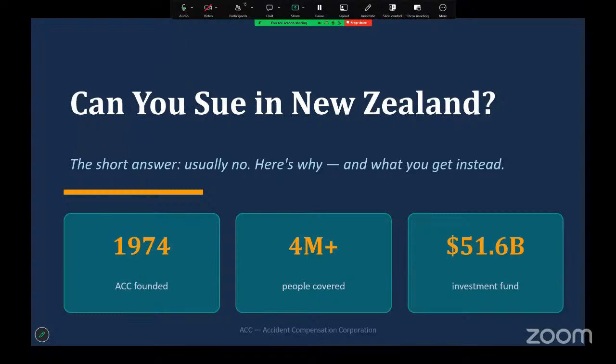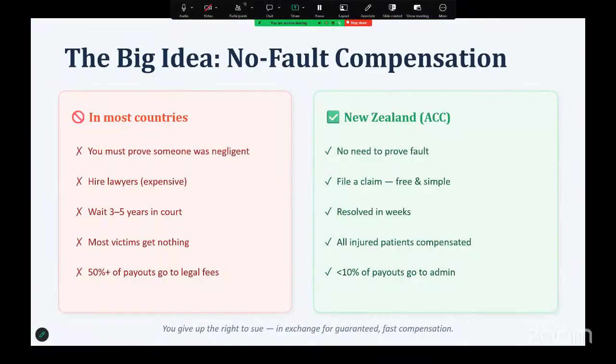I believe that's everywhere in the world. You've heard of insurance companies and so on. So what exactly is the idea of ACC? In most countries, let's say you're a doctor or a surgeon and you made a mistake, the patient has to prove that someone was responsible for this mistake. Or say you were walking in the street in the city and a brick falls on you, and this was city property. The person can show their injury and sue the city, right? So they hire a lawyer, they wait in court, and usually victims don't get anything off of it.